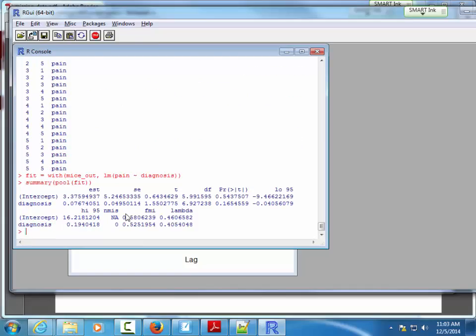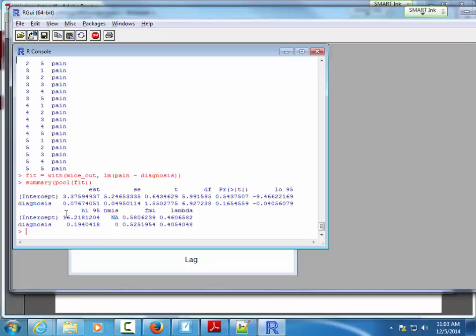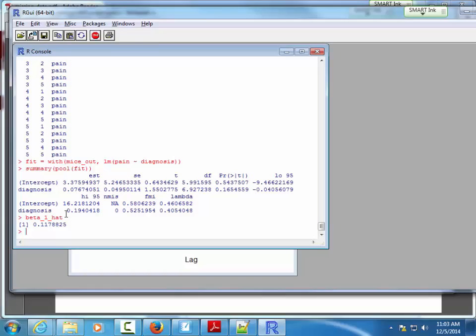It's going to vary from implementation to implementation necessarily because there's randomness involved in the imputation process. The estimated beta 1 that we had, beta 1 hat, was 0.117. The estimated beta 1 for mice was 0.08.